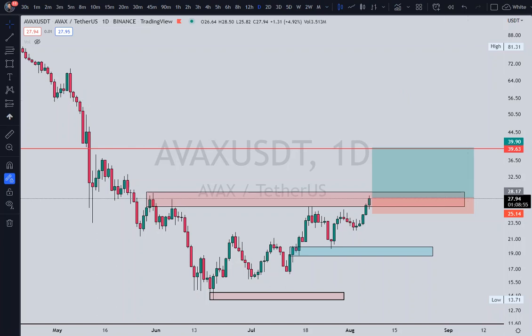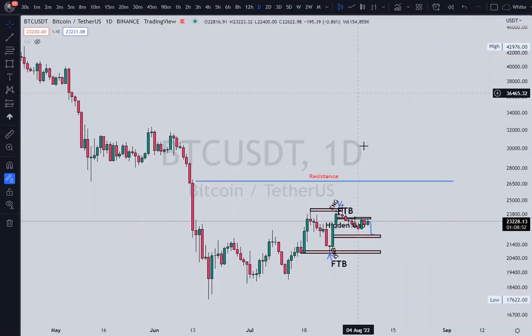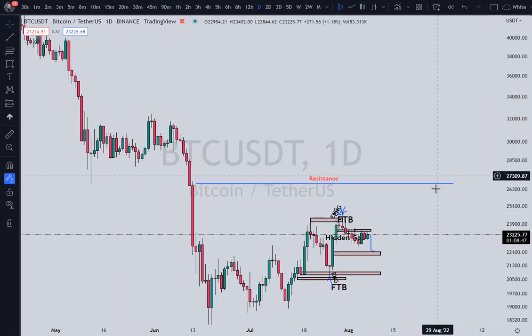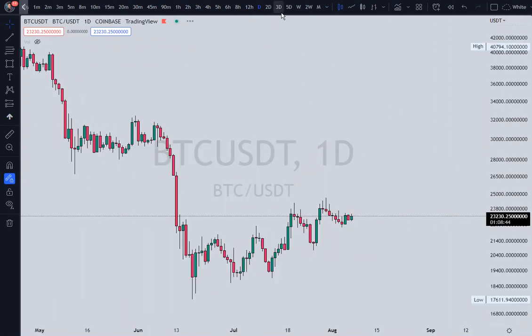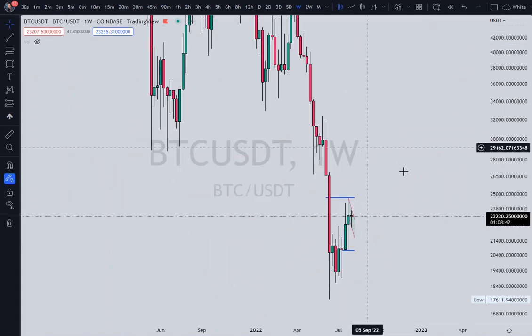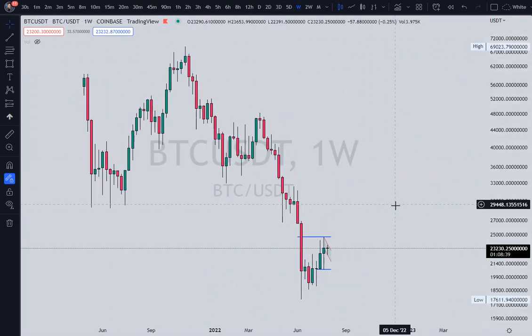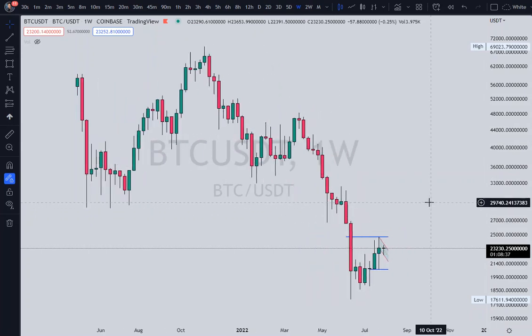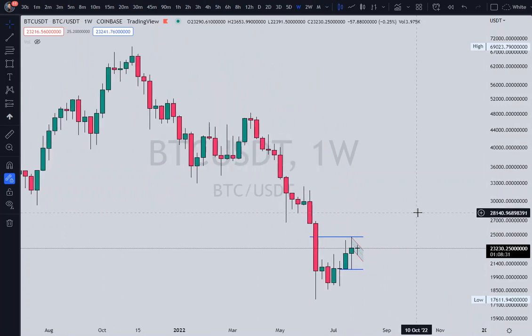Let's go here to Bitcoin. We have 1 hour to the daily close, and it's also a weekly close for us. So it's really important to see what can happen at these closes. Usually at the last moments of the daily or weekly close, we can see a lot of volatility in the market. So I prefer to stay out of the market and see what the market wants to do. Yeah, this is for today.